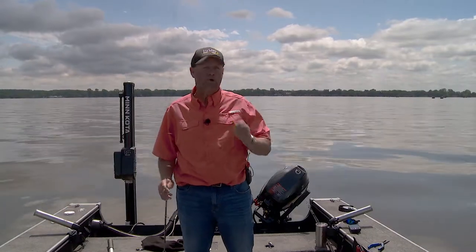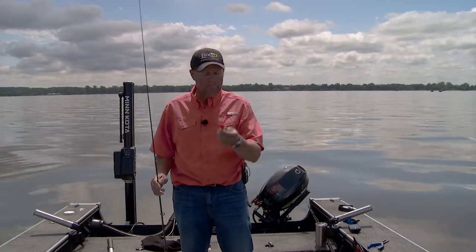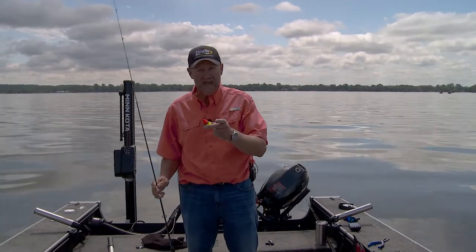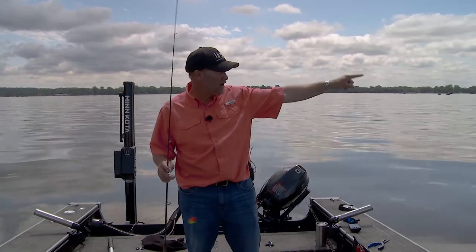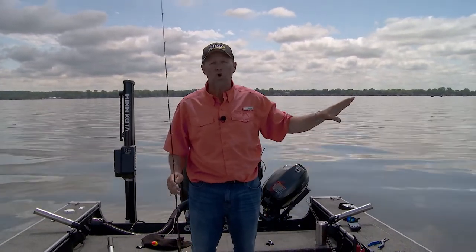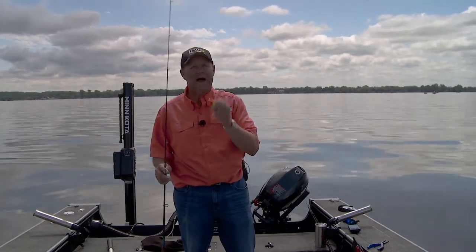Most importantly, for a day like today, or a lot of times when I'm walleye fishing, or if you're shore fishing — because of its design and its weight distribution, you can cast this thing a mile. What I'm actually doing today is staying way out off of these fish, and I'm able to take this Wobble Bobber, fire it in there, get to those fish, and I'm catching them one after another. If I wasn't able to cast a long ways, there's no way I'd catch these fish today. But because of this balsa Thill Wobble Bobber, I can do that.